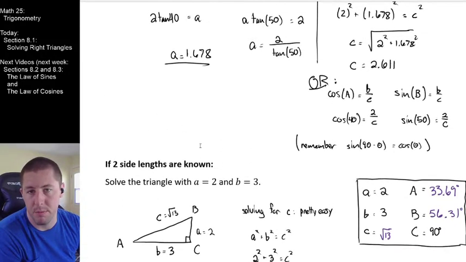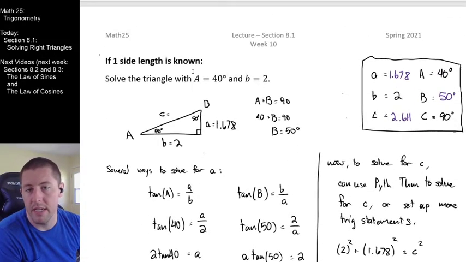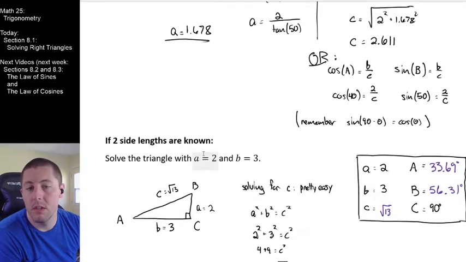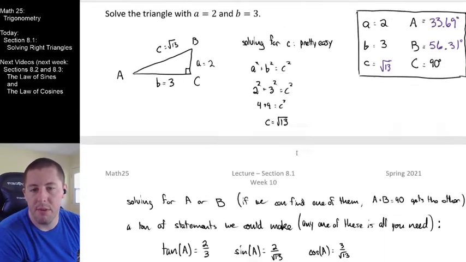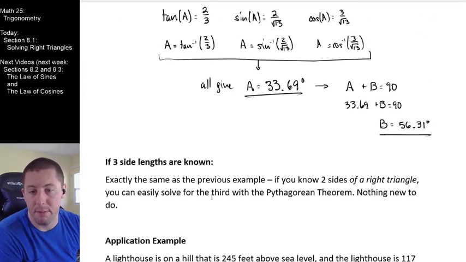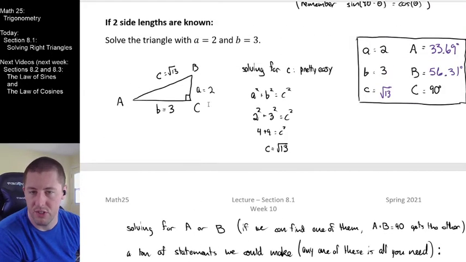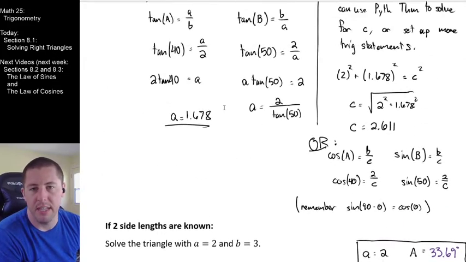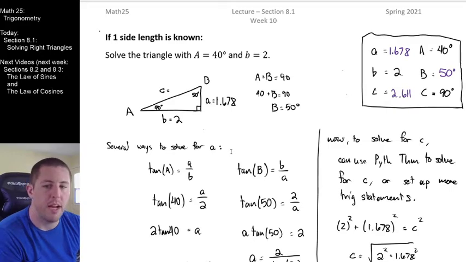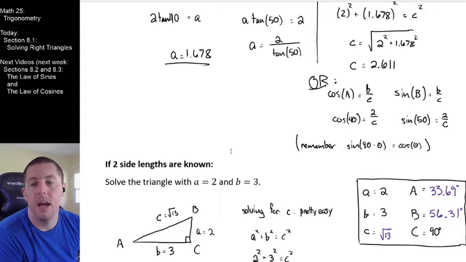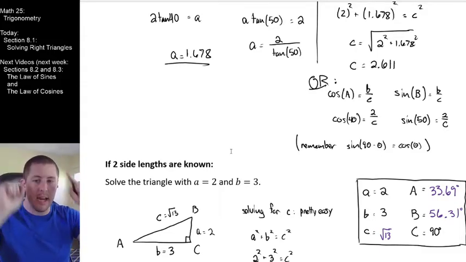So what's most typical to be given to you for a right triangle is either one side length and one angle, or two side lengths. These are the common situations to arrive at for solving a right triangle. If you have zero side lengths, you can't do it. If you have three side lengths, that's you being given more information than you actually needed, because you could have done it with just two side lengths. So often that's not really the case that you know all that stuff right there. So these are really our two essential cases for right triangle solving: one side length and one angle, or two side lengths.